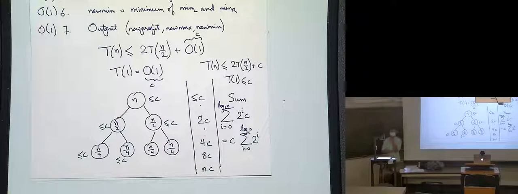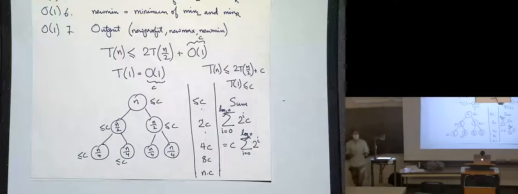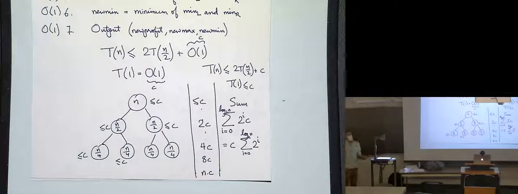2 times nc at most. Right? Sorry, let me put this on. Does everyone follow up to this stage? Do you see how the work is increasing exponentially as the levels increase? In the merge sort, it was just equal for each level. Now it's increasing exponentially as you go down the tree.